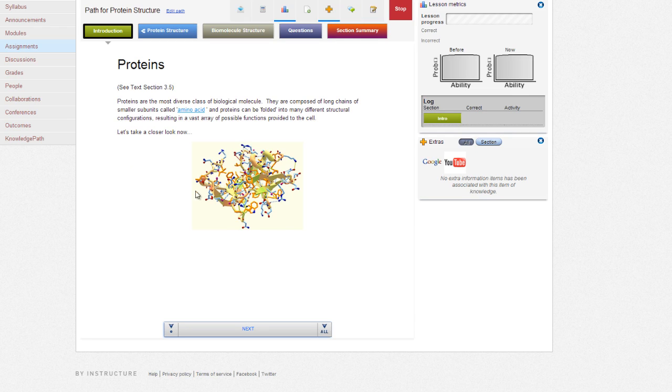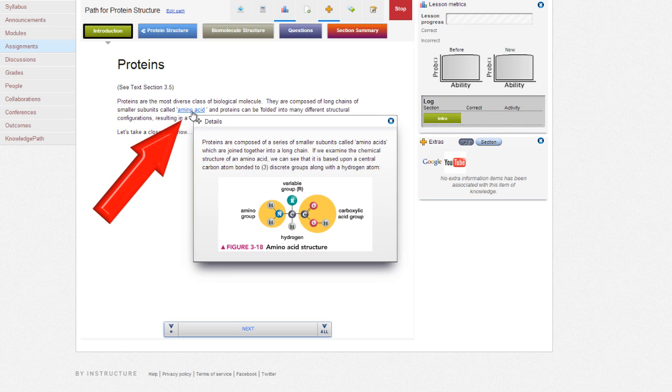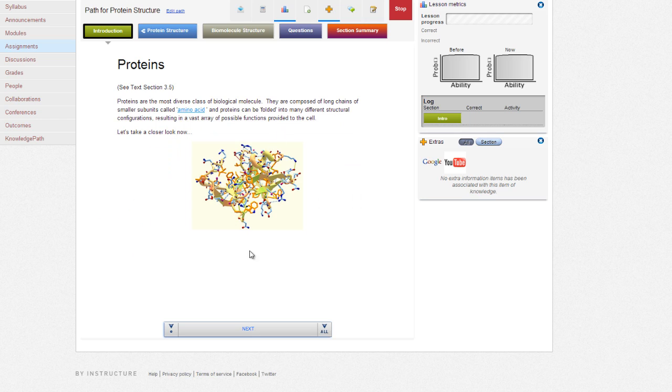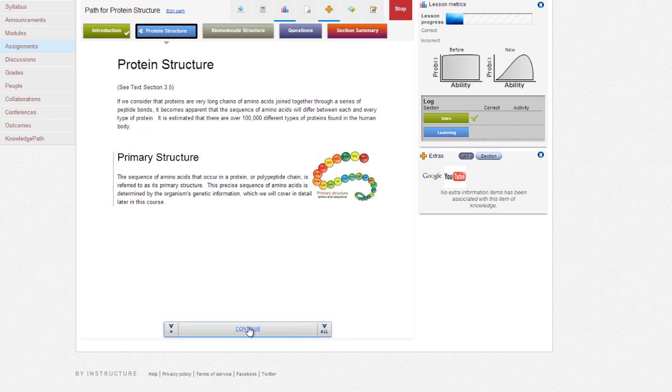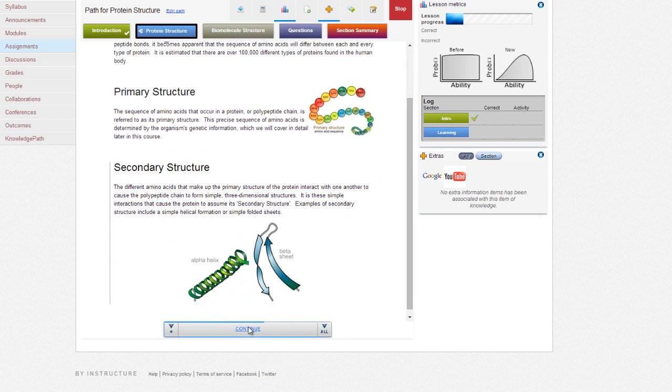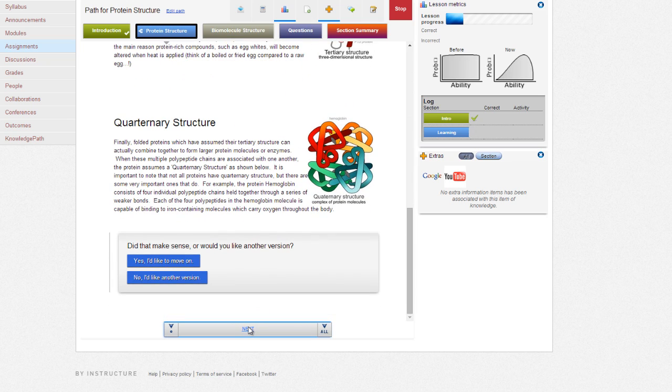As you can see, there is information here which is written, and I want to show you that in blue, if you click on it, a pop-up will bring you to further information about a specific topic. And then you simply close that to go back. So you would click Next to step through the material as you're going through it, seeing what's there.